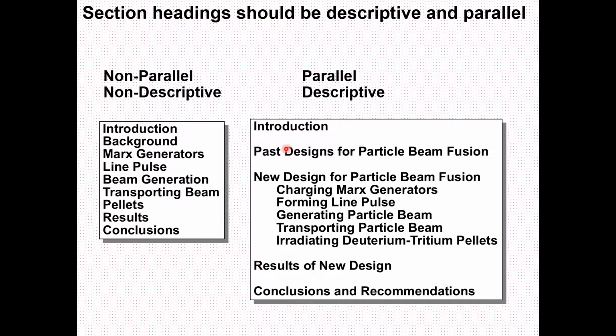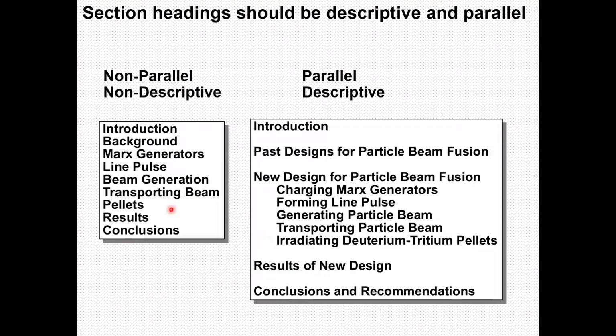So after the introduction, if you compare it with the non-parallel and non-descriptive one, there we have background. But here, in the parallel descriptive one, we have mentioned fast design for particle beam fusion. Here we are more specific to the topic. And then new design for particle beam fusion, charging mass generators, forming line faults, generating particle beam, transporting particle beam, radiation, deuterium, tritium payloads. We are providing the information. We are not just generalizing the data. And then we have results of new designs.